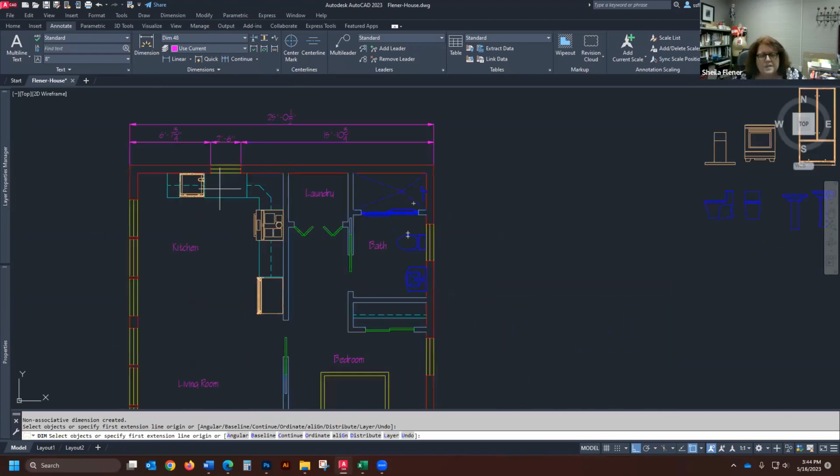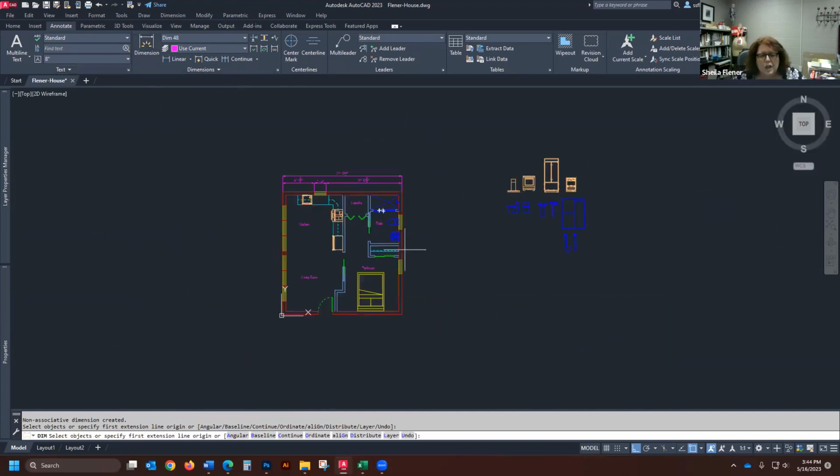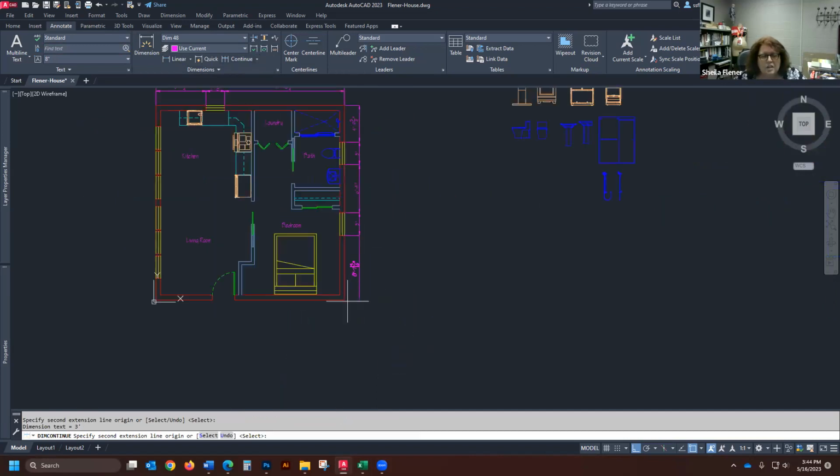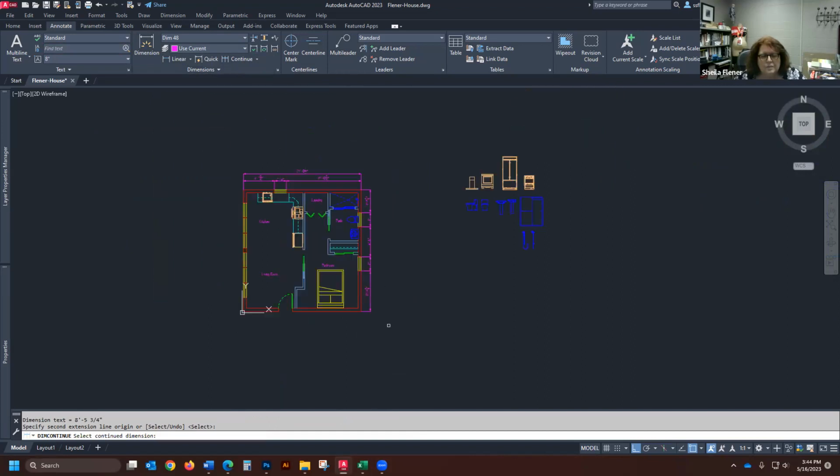Okay, we're going to go on the side now. We're going to dimension the openings. So I'm going to click this corner, click to the window, pull it out to the left, type in 24, enter. Hit my continue button, and I'm going to go through and click each edge and click and enter. Now I'm going to hit enter again to quit.